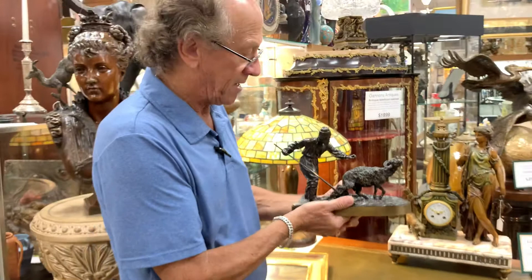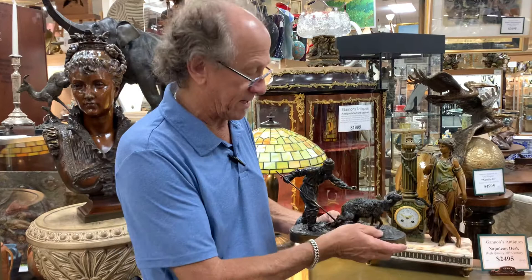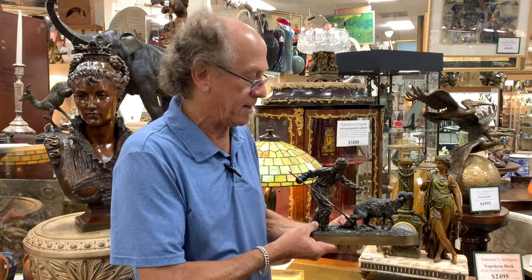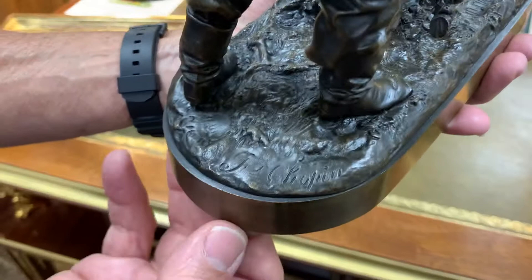But the historic value of the piece is fantastic. Now, this is a piece done by Evgeny Lanseret. Of course, it's written in Cyrillic here and quite frankly, the first word is of an older Russian that my Russian friend can't translate for me. Some needs no translation, although this is a pretty well-known piece by Evgeny Lanseret, the French-Russian artist. This piece also has the plain mark showing the Felix Chopin foundry.